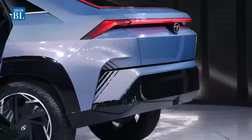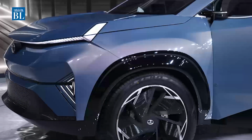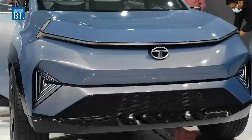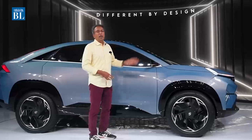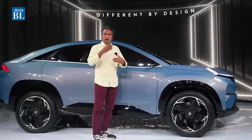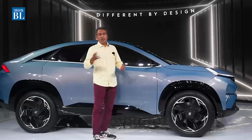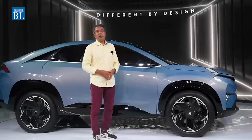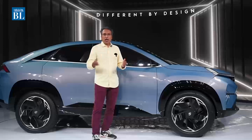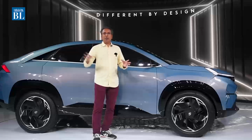There's more in the Gen 2 vehicles. There's more to come in terms of the charge infrastructure, charging capability built into the vehicle. It's going to be capable of much faster charging rates, and there are going to be other upgrades like OTA updates, car-to-car charging, and car-to-load charging, which means that if you have another vehicle from Tata Motors with a lower charge, you can quite literally transfer charge from this one to the other vehicle.